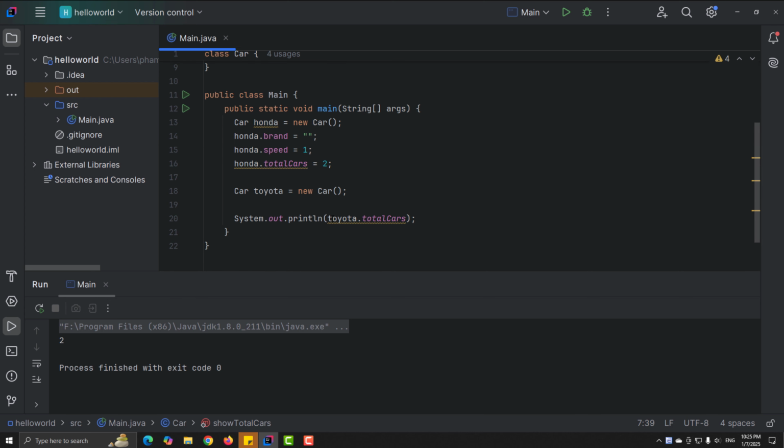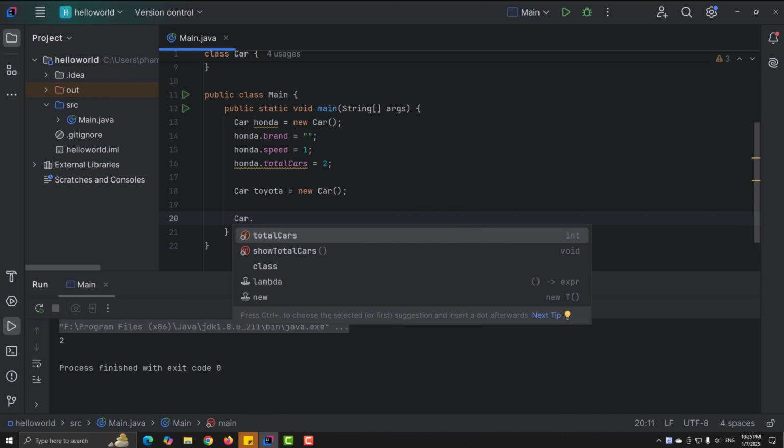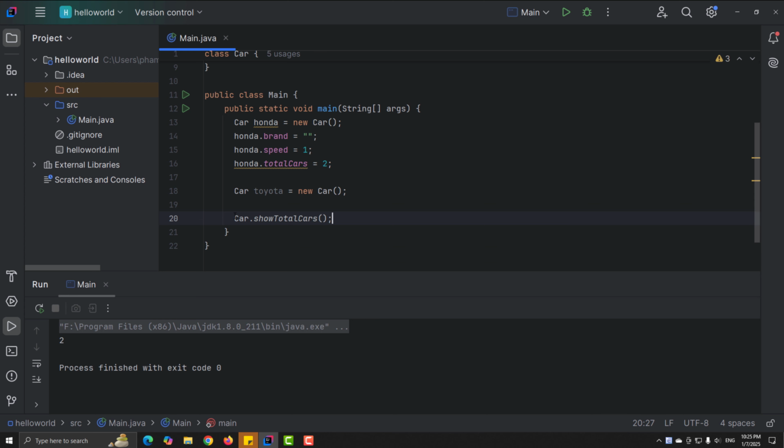And you can see here I can call the method showTotalCar by using the class, not from the object, the instance. Alright, 2.